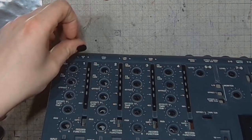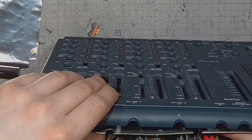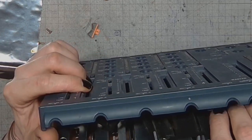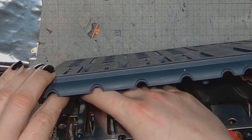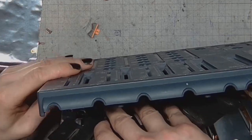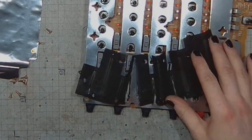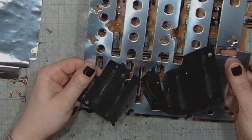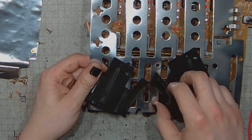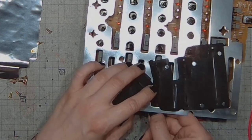Oh yes, the faders. And now I will take the PCB out of the enclosure. Also taking the dust cover out of the enclosure. And this is cardboard with conductive paint, also for shielding, though it will not be as effective as the real deal, metal foil.